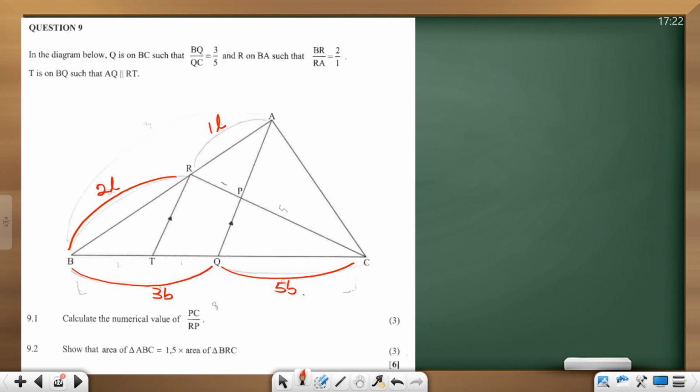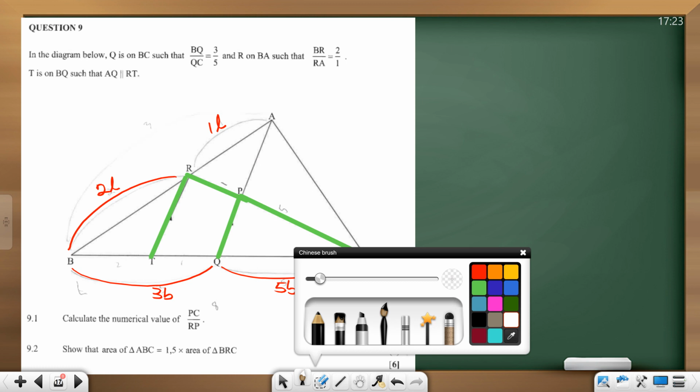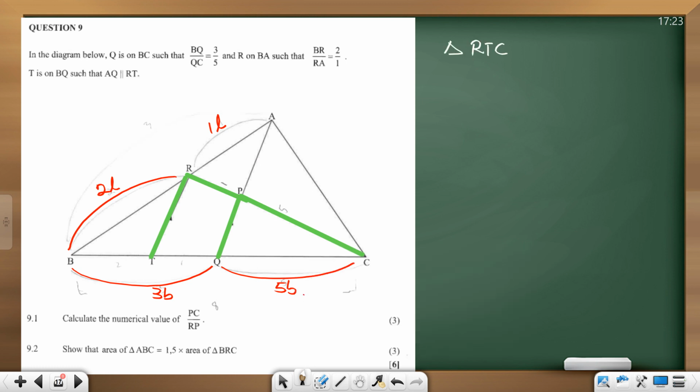Something important on a system that you need to learn. Learners always find a struggle when it comes to that second question. Please, if you get this now, you're going to move very swiftly in an exam. PC over RP. Now, you need to find a triangle that has 2 parallel lines. And where's your triangle? There, right? Okay, lovely. So can we consider triangle RTC? What do we have? PC over RP, what would that be equal to? QC over TQ. Is that fine? I need you to listen here.